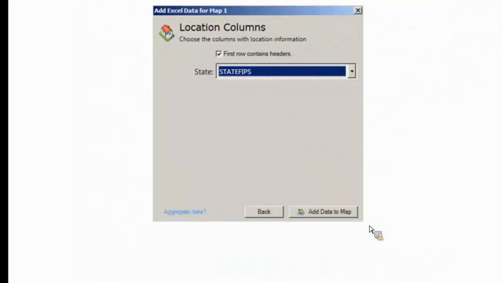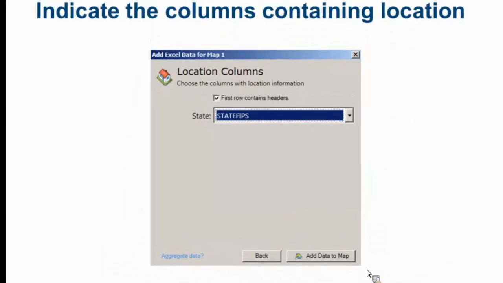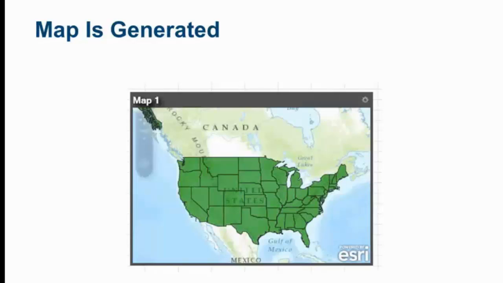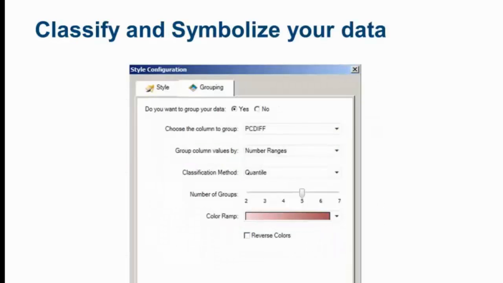So right now I'm picking from this standard list, and I've got U.S. states. Then, of course, as you probably would expect, it asks, okay, which columns contain the location? In my case, I'm picking the zip code. I also have a column that has the state name. But as you know from being in GIS circles for a while, it's always best to map on the code if you've got it. And then I also indicated that the first row in my data set actually contains the headers, the field names themselves. Then it generates a map. Okay, great. Well, now I need to put some data in that map, and that's the next step.